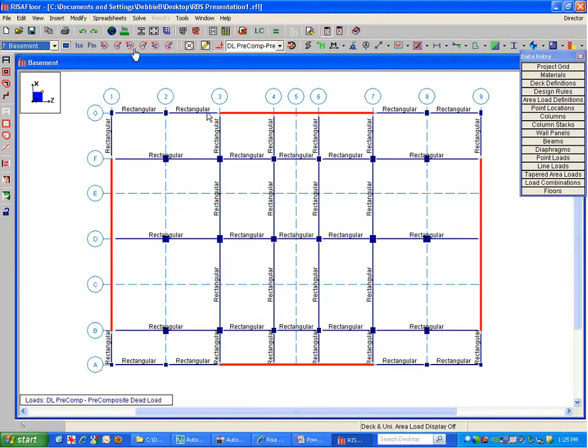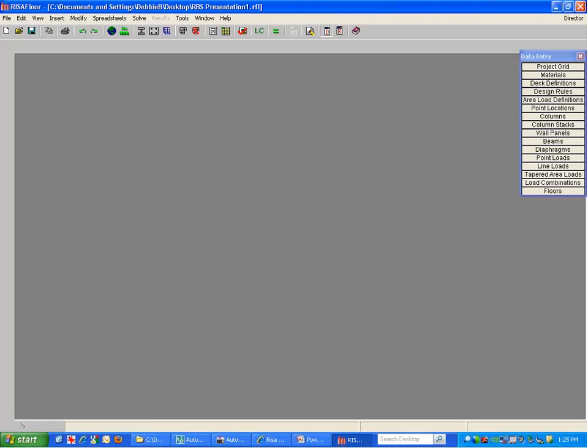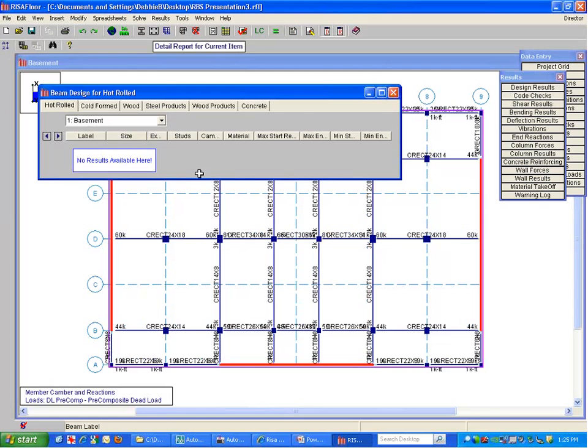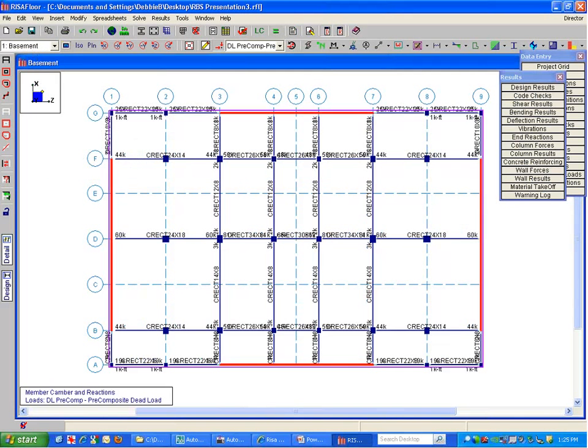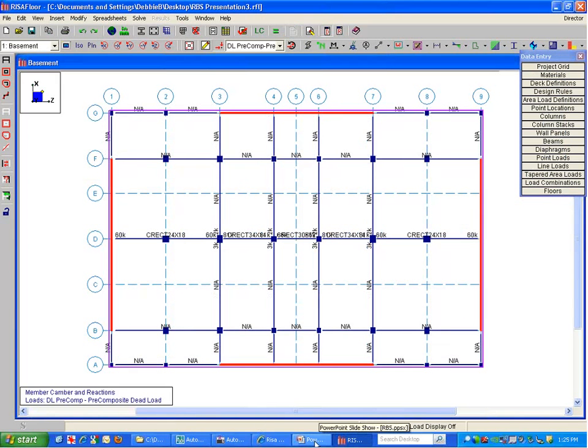But I'm going to jump forward here. There's a little bit of tweaking, like putting slabs in, so I'm going to jump to the one where I have already created all my slabs for myself. I'm going to jump into that, and we're going to see from the basement level that we've got this all started. I'm going to clear my results for a second, and let's jump back in here and talk a little bit more about some of the things we've got in this model.